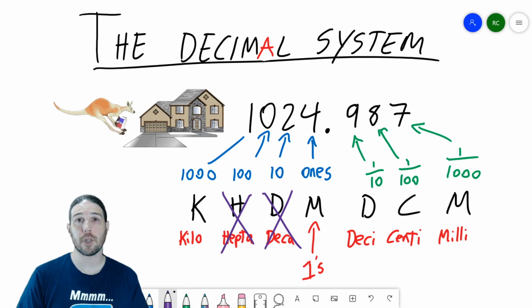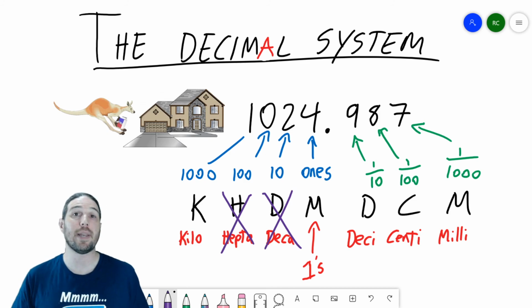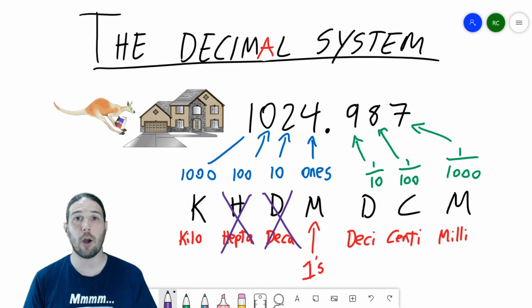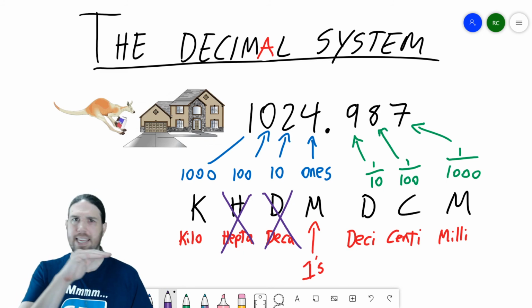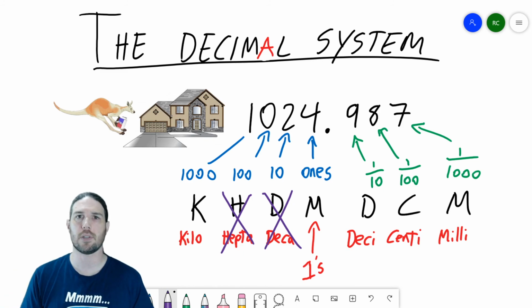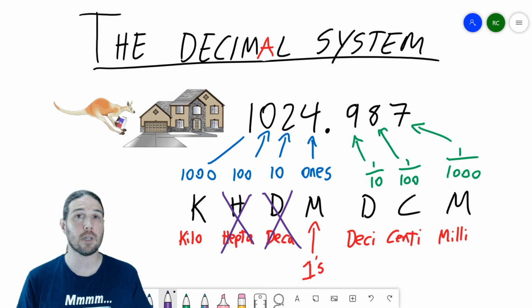So that's all I've got for you on the decimal system. Next video, we're going to talk about percents. And we're just going to, again, just like this, sort of skim across the top of what percentages are and what they mean and how they're useful. And maybe I'll do a couple of example problems.